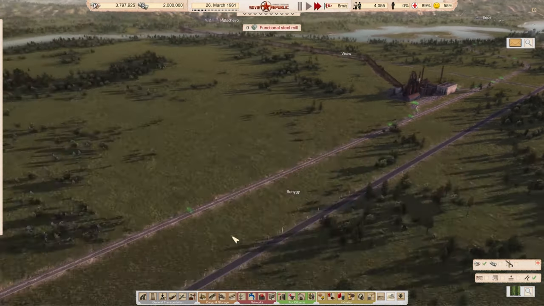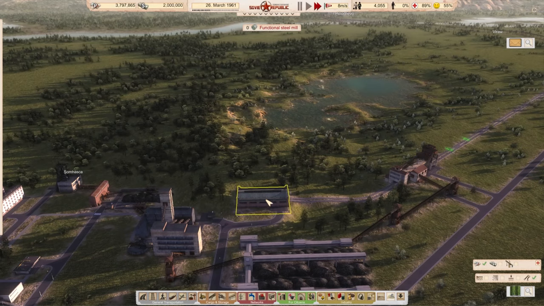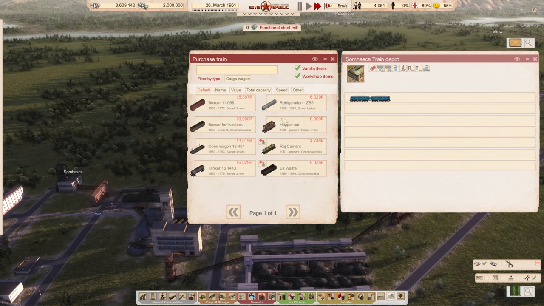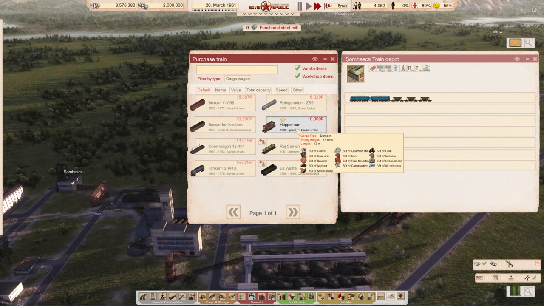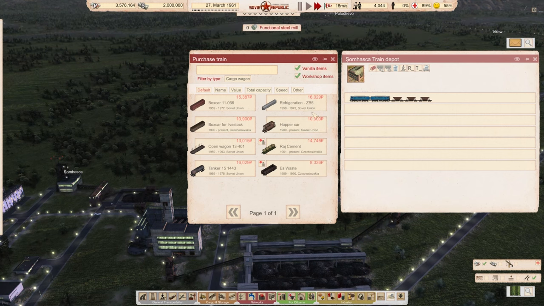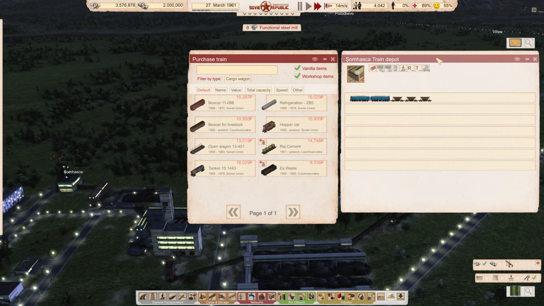So now we got to set up a train to actually go between here and here. So let's go buy a TE7 again. Get our cargo wagon, copper car. This can only hold 150 tons, which I think is 3 hopper cars. Oh, you know what I should have done instead is I should have had the train stop at the unloading station. Oh, no. All right, well, that's going to be fine.